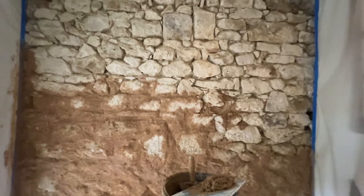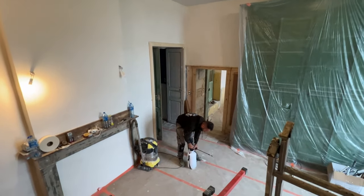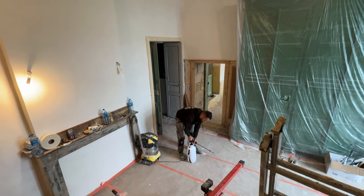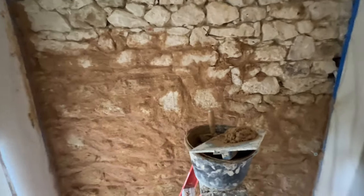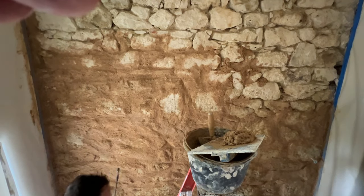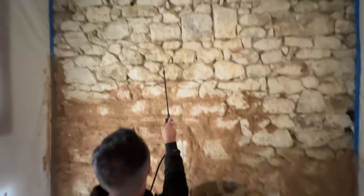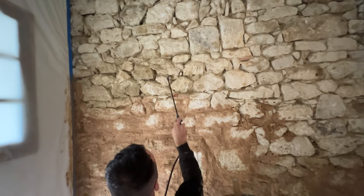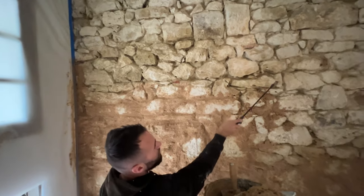We have a garden sprayer, but we only use this one for water, so it's not going to look like some weird garden pesticides or vinegar, which we often use on weeds. So it's practical to use that because you can easily spray, using his magic wand. Oh, there we go. That's better. So he wets down the wall a little bit, and then it helps the pointing material, the lime, stick to the wall better.